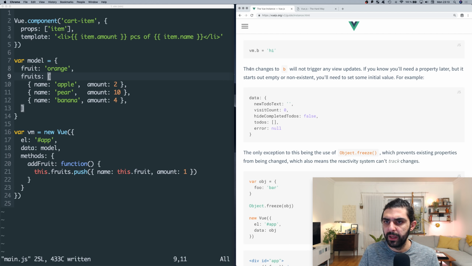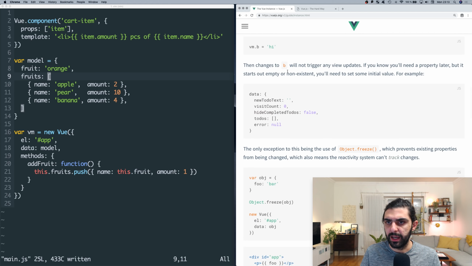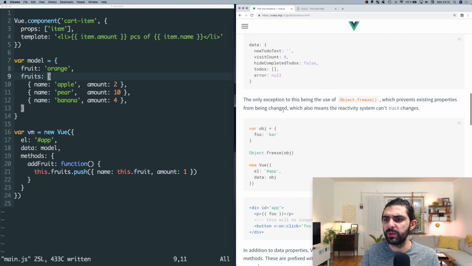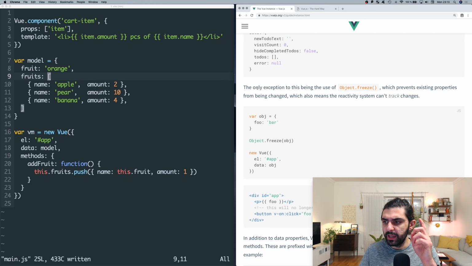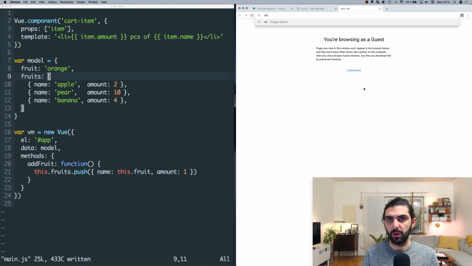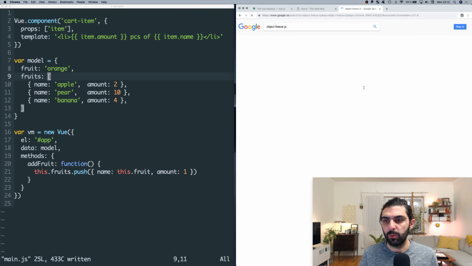Okay, and yeah, they're saying here, same thing. They won't update it. But if it does exist from the beginning, they will update it. Here's the thing we didn't talk about. If you use Object.freeze, which is not a Vue thing, it's a JavaScript thing, right? Let's actually look at Object.freeze.